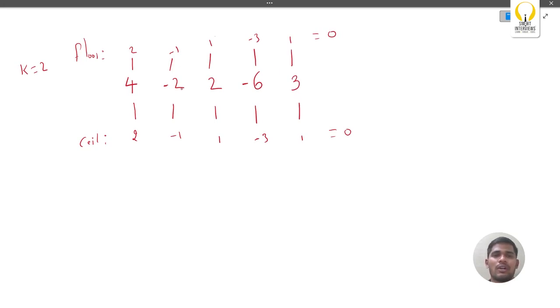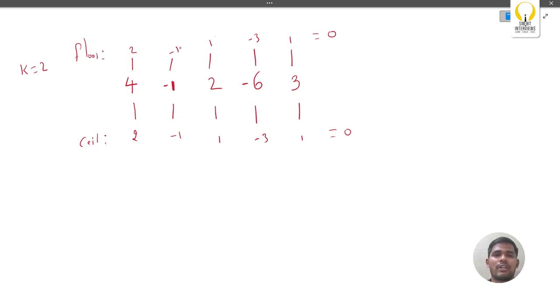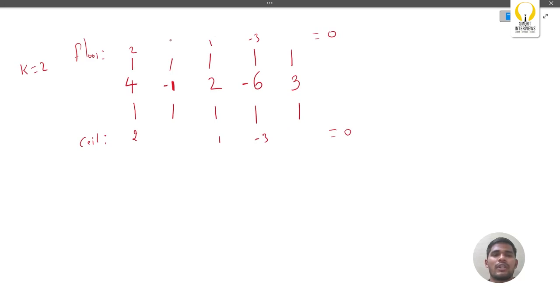And I'll also change minus 2 to minus 1. Now let's find out the floor and ceil. Here, minus 1 by 2, you'll get minus 0.5. So floor is 0. And what about ceil here? You'll get minus 1.